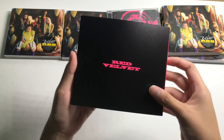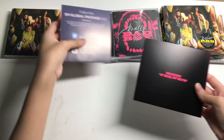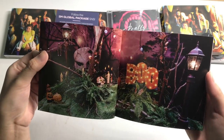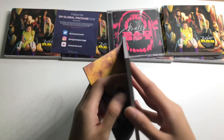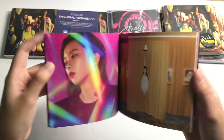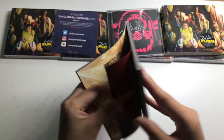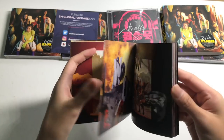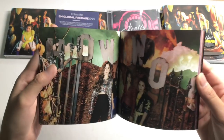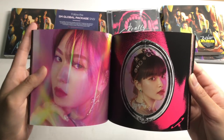Here is the photo book — it has Red Velvet, pinkish design. Again, they could have done it better — at least with Summer Magic, the normal version packaging. Red Velvet's packaging is not original, there's like no originality. It's either this or the standard SM packaging — not even the longer one, the square ones. Can't complain right? If I really had to choose between this and the other one, I prefer the other one. The styling for this comeback is pretty good though.